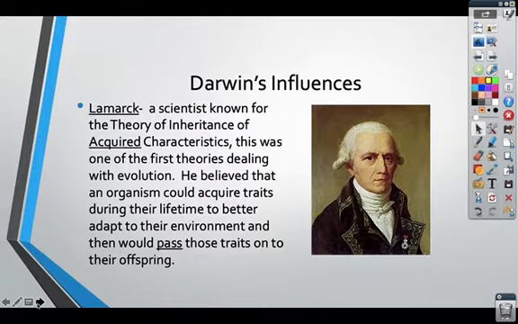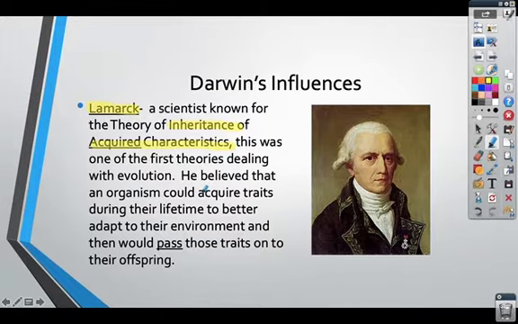And he was particularly intrigued by the ideas of a few scientists, Lamarck, Lyell, and then Malthus. We're going to talk about Lamarck first. So Lamarck, in the late 1700s, early 1800s, publishes a theory of evolution that he called the inheritance of acquired characteristics. Make sure you write that down. So Lamarck's idea is this inheritance of acquired characteristics. It was one of the first ideas of how organisms evolve or change over time.